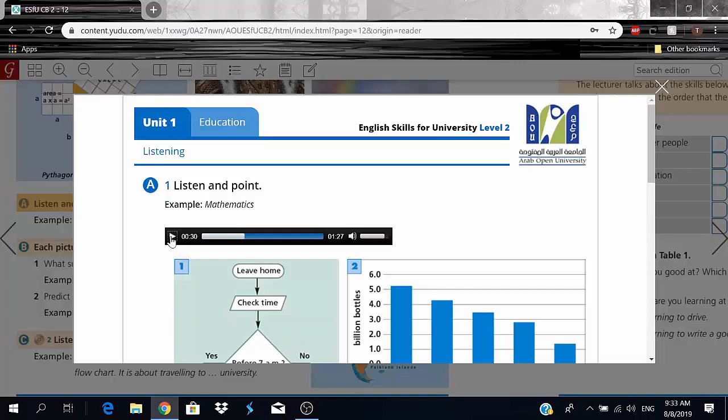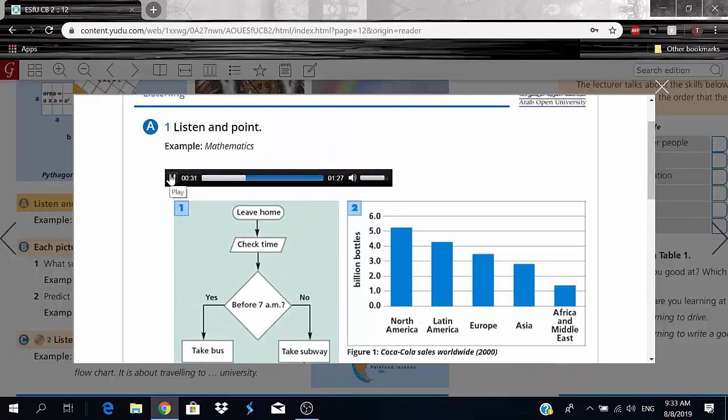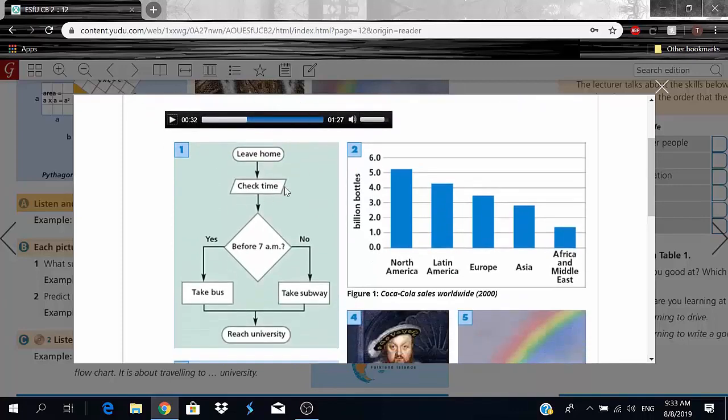Diagram. Obviously, a diagram can be any of the pictures here, okay? Flowchart. Okay, what is a flowchart exactly? This is a flowchart right here. Different shapes can have different meanings, okay? And this is how a flowchart usually goes. Be aware, this is a bar chart, okay? So a flowchart has so many differences compared to a bar chart or a pie chart, for example. We'll talk about this more in the coming exercises. But for now, just know that this is a flowchart right here. This is kind of how it goes, okay?